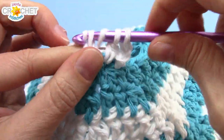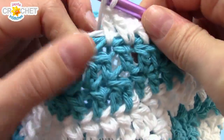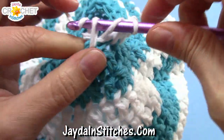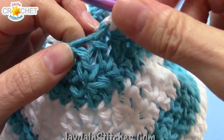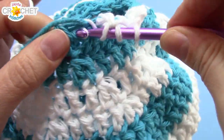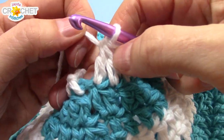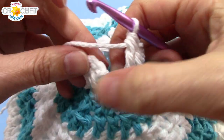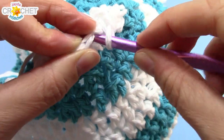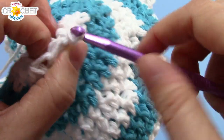Your work's getting a little tight. It's probably a little heavy, so take your time. There's no rush here. You're double crocheting 2 stitches together all the way around. So your last double crochet 2 together should have been made using the false stitch. You're going to skip over top of your chain 3, join to the top of your first double crochet 2 together, and we are almost done.